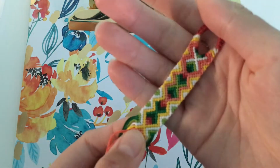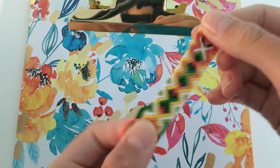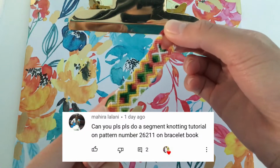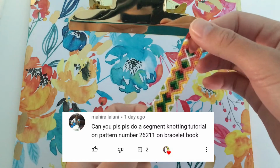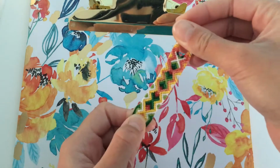So today in this video I thought it'd be kind of fun to show you guys how to make this really pretty jagged arrowhead friendship bracelet. This video was requested and I thought it was a really pretty pattern, so I decided to make it first before I teach you guys, because otherwise I wouldn't know how to make it. And yeah, so this is how far I got.